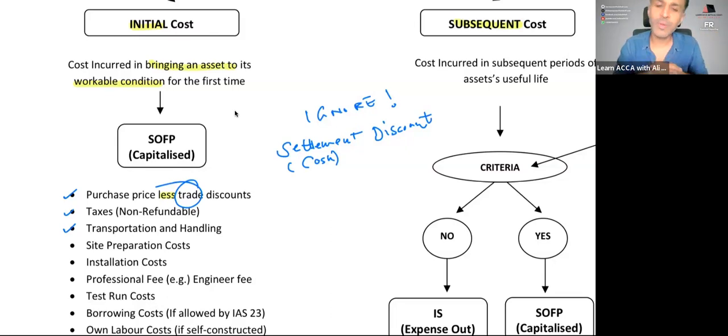Finally, it has arrived at your premises. What next? Installation. And because of that, preparation of the site. You have to bring that site into a state where this plant can be fixed upon, because that site is originally not in a condition to install the plant. So you have to incur the cost to make that site feasible to install the plant. All of these costs being incurred are part of that installation.